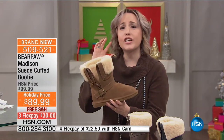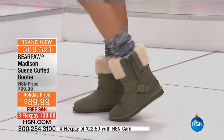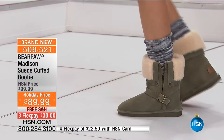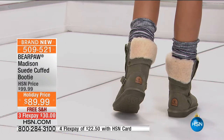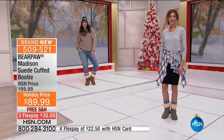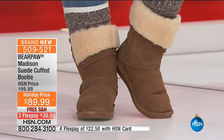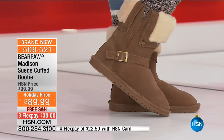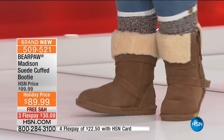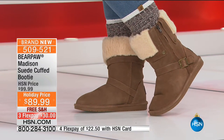It is so soft, so supple. What that sheepskin footbed does is it makes your feet nice and warm and toasty, but it doesn't give you sweaty feet, so the fit stays. You have the amazing integrity of that Bear Paw footbed with that wool blend lining. And look how cute these are — absolutely precious with that buckle detail and the zip.